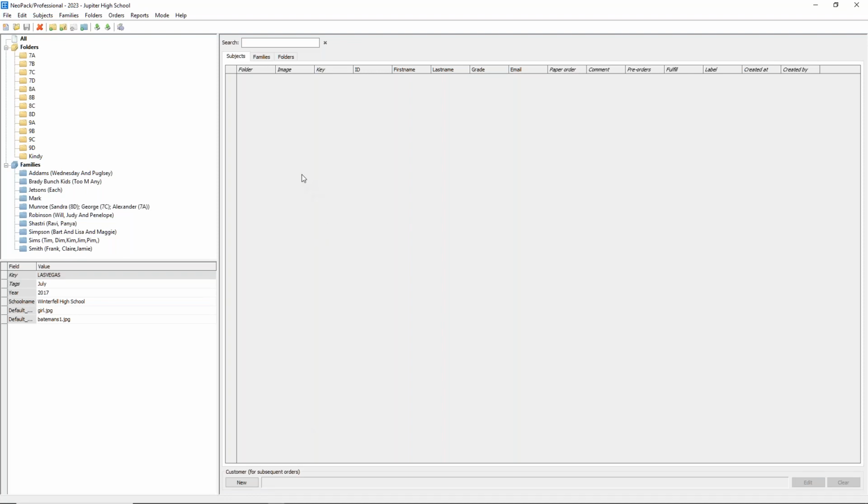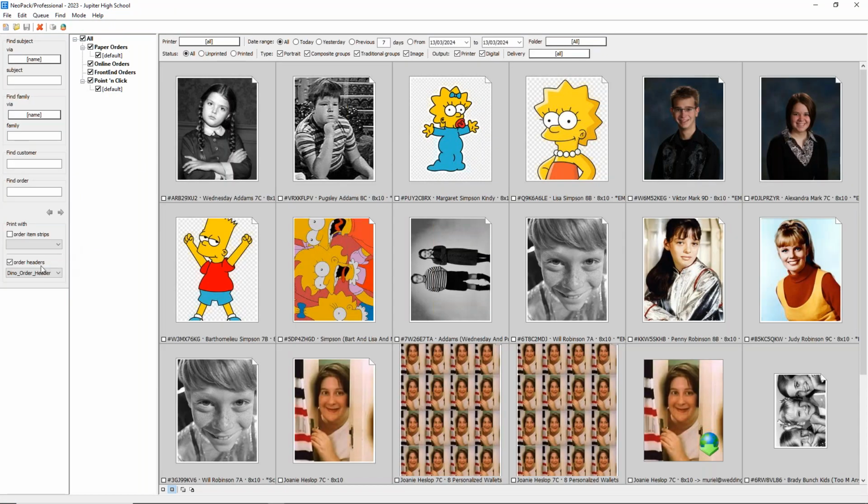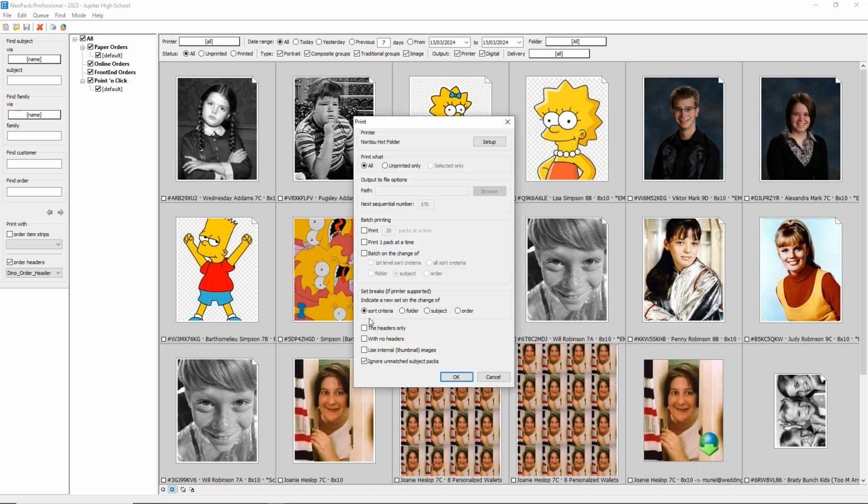One thing that's new in Neopak in 410: we go to the queue. You know you can print order headers in Neopak. Yes, that's been there for a while. I think that came in 4.9, maybe even 4.8. But what's new in 410, when you print headers in Neopak, you have the option just to print the headers or print the orders with no headers.